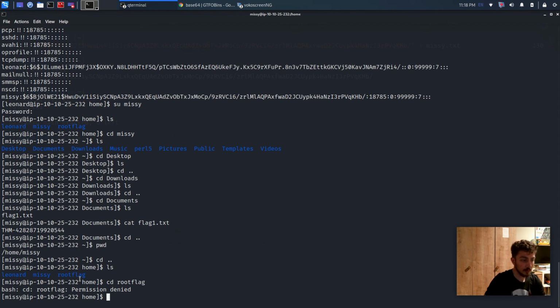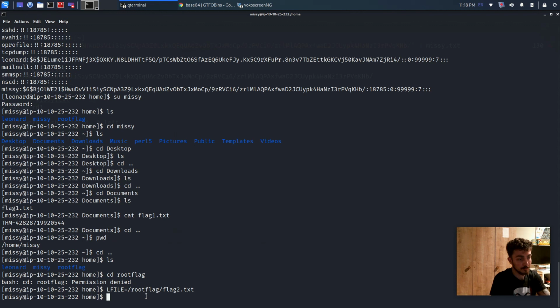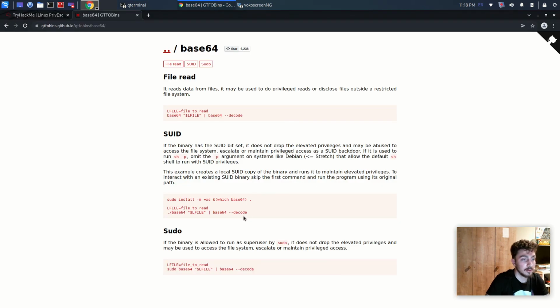It's probably, let's look, maybe I should use this root flag. flag2.txt, and let's copy and paste this part again. I see. Okay.